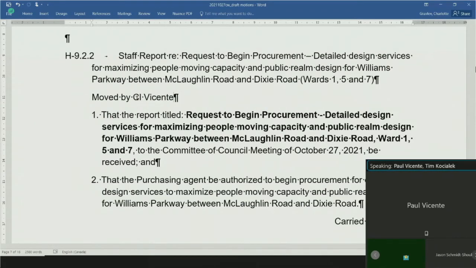Thank you. And can members of committee and the public be assured that staff will implement what is the best in terms of standards for the design of that portion of Williams Parkway? Yes, through the chair, the design will be done to accommodate future demands also. So it'll consider the current anticipated demand and also for the future, just to ensure we don't have to do changes to the layout in the next few years. So it'll be done to be able to design for the future.